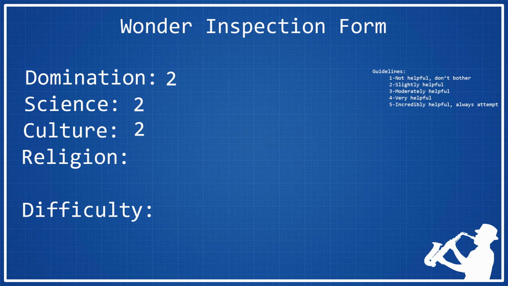As far as religion is concerned, I think that Stonehenge deserves a 3. It is definitely moderately helpful. It's not overwhelmingly helpful just because of its rather lackluster benefits. So 2 faith per turn is definitely nice, but if you do have good land around, then you can generally get a holy site that performs way better than that.